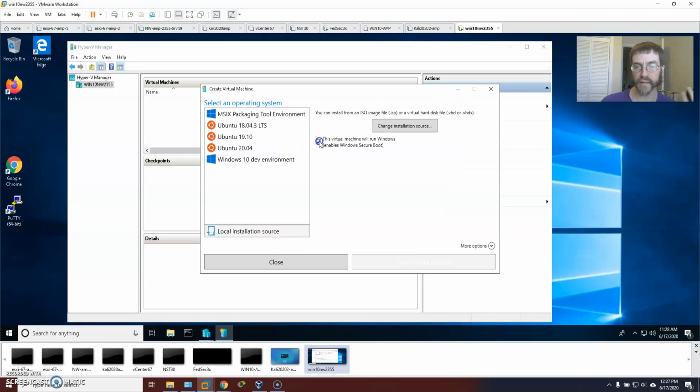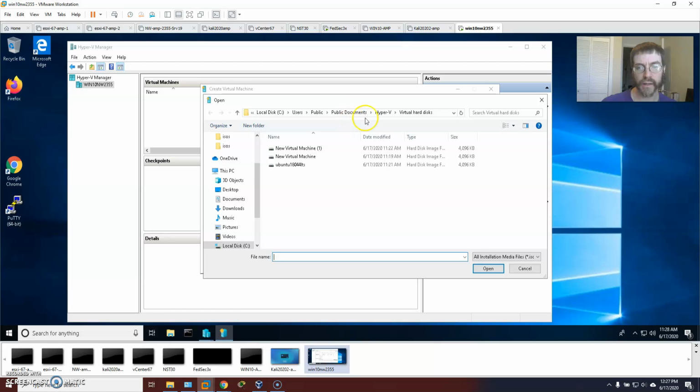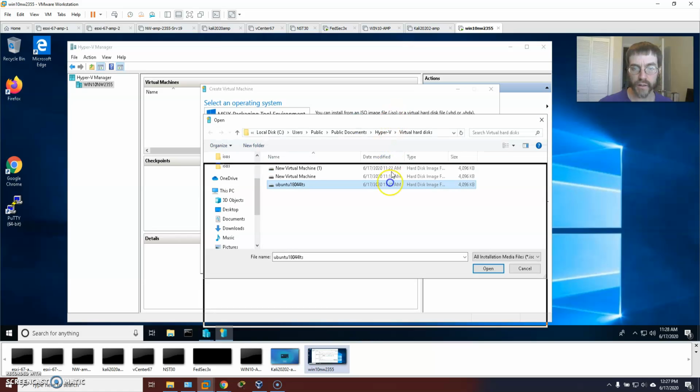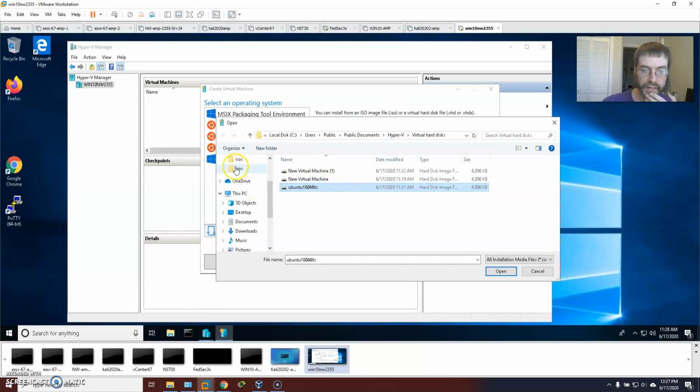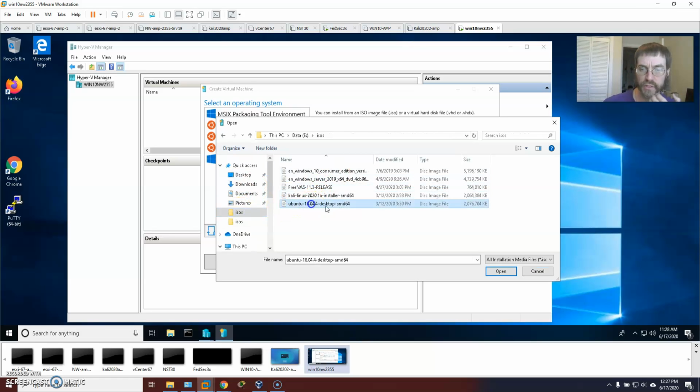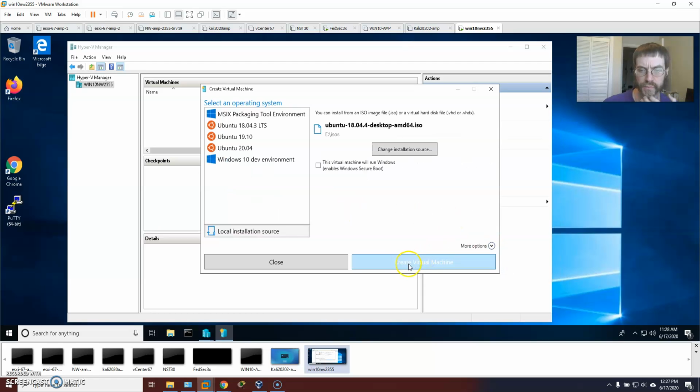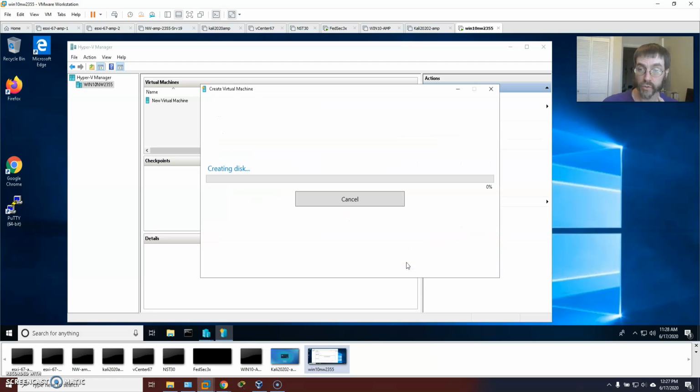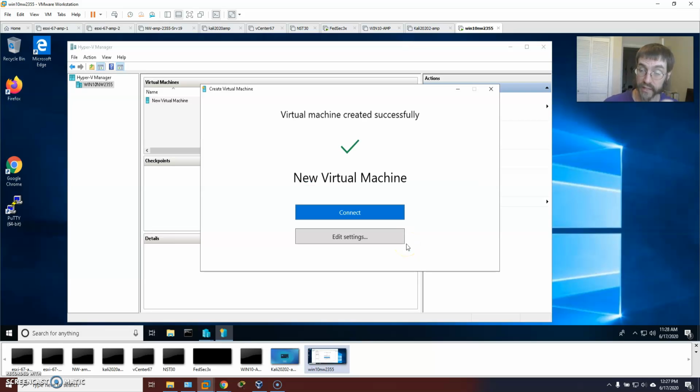So I'm, of course, going to take... run Windows off. I don't want that. And so it's in public documents, Hyper-V. Ooh, that is not a good place for this because these are my virtual machines. So I'm actually going to delete all three of these. Actually, okay, I'm going to pick my ISOs. The Z drive is a share that I might have to reestablish at some point. So I'm going to use my Ubuntu. I'm going to create the virtual machine, and then I'm going to stop because it's creating the drive.